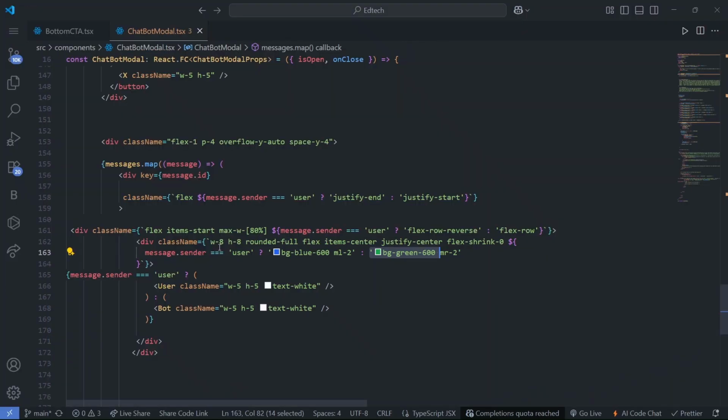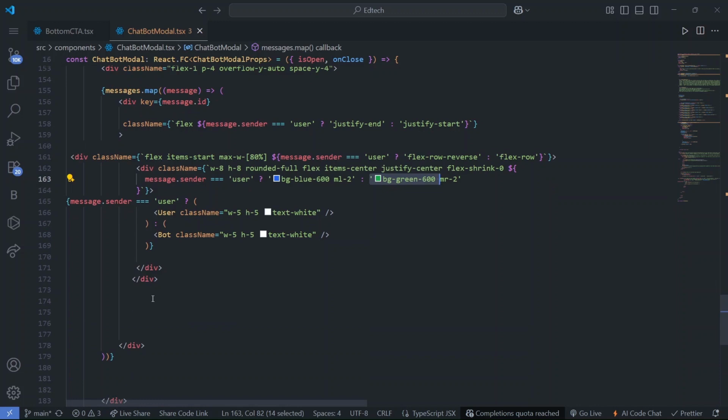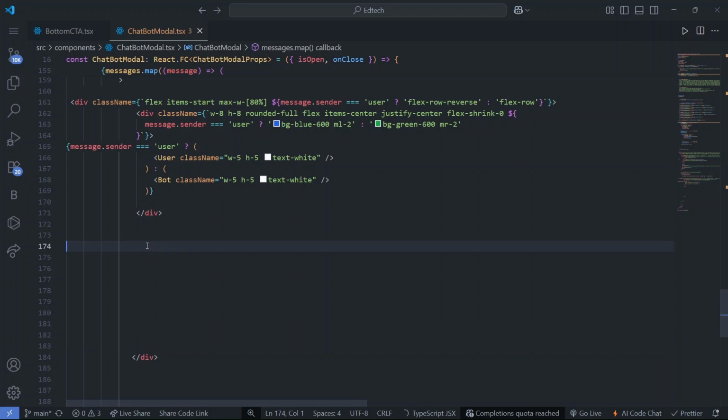So how are we going to do that? We'll create a div first. So let me go below this div and create a div, and in this div we will show the message sender. So we'll use a paragraph, and in that we will show the message. I will just show you how we are going to style this.